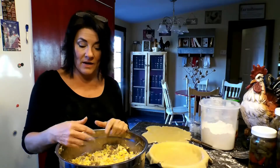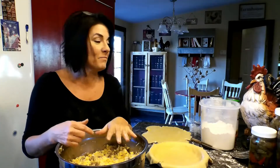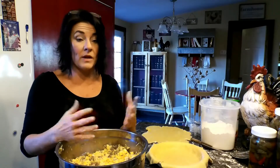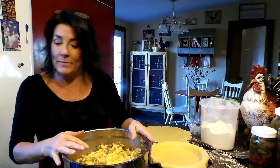Whatever filling I have left once I finish the pie crusts, I'll probably put into a few breakfast burritos and stick them in the freezer. That way the boys or my husband can get up in the morning, thaw one out, warm up a breakfast burrito, and I don't have to get up to make breakfast. But this is what I'm doing right now.